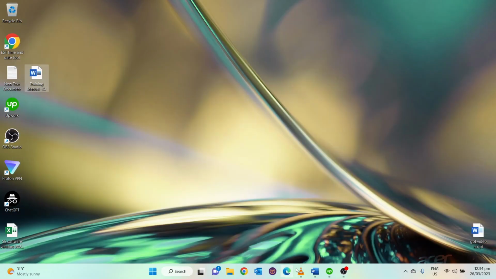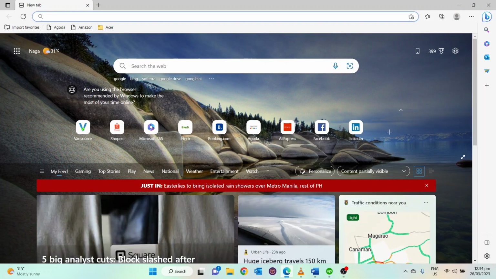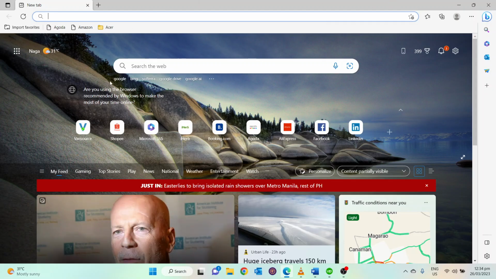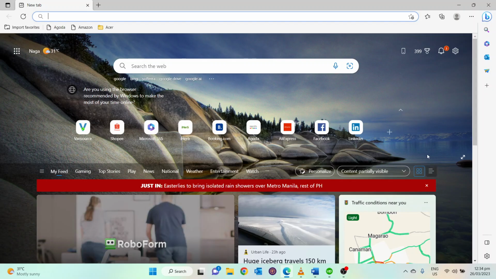All right, so you all must have heard about the Bing search engine and this Edge browser, right? So I have already installed the Edge browser on my system. So I just open this. This is how the Edge browser looks. This is similar to Internet Explorer. This is a web browser developed by Microsoft, similar to Google Chrome.